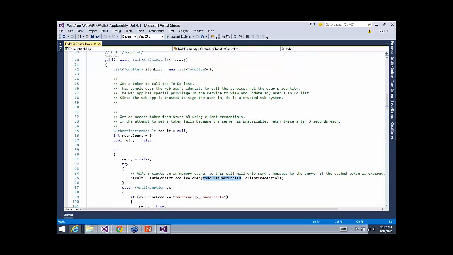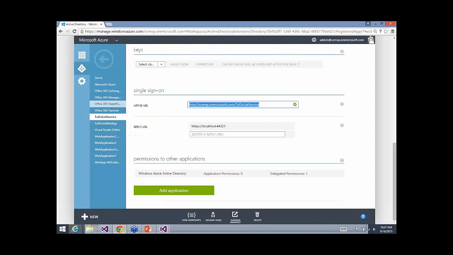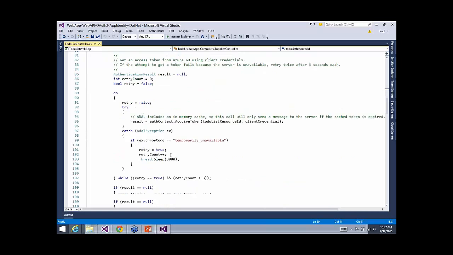And the resource ID is going to be, if I go back to here, this would be my resource ID. I want to get a code for the to-do list service, and I want to get that authentication code. So that is my authentication context. And the client credential is this application.